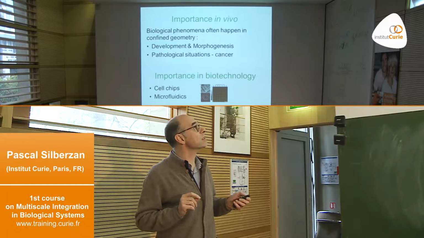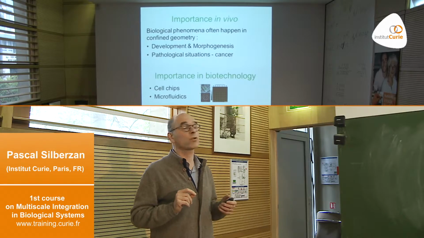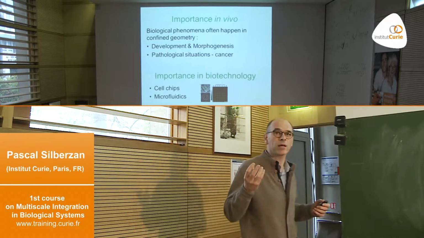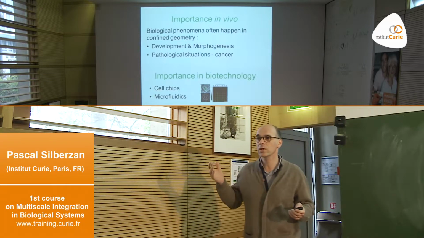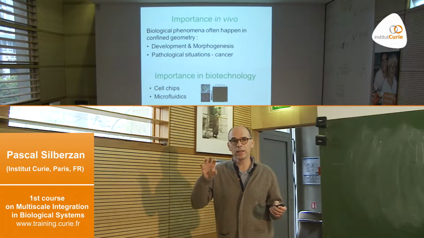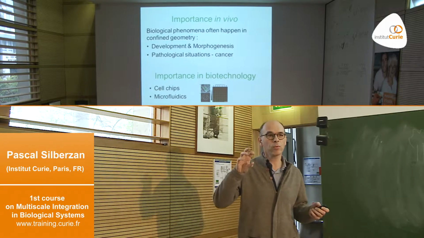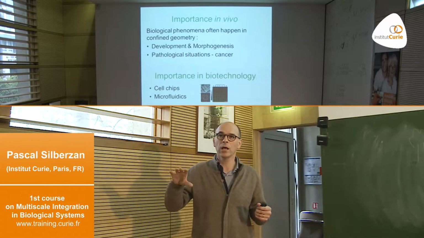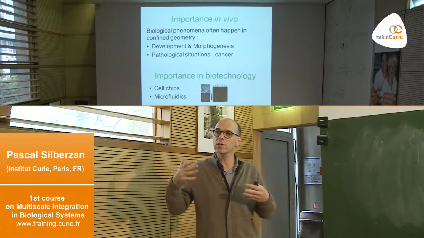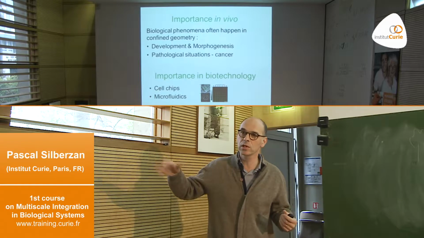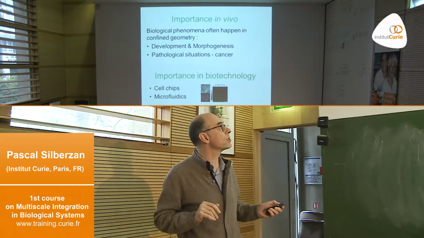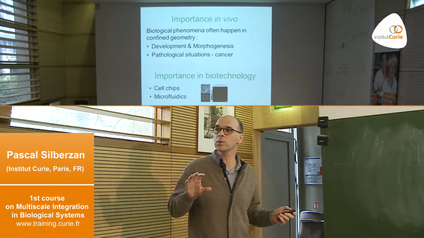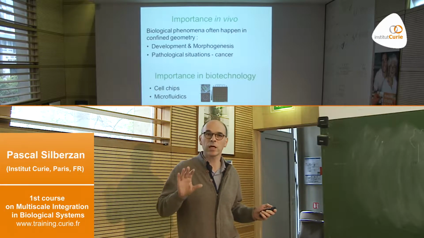There are less desirable situations where you start exactly the same way. You start with a few cells that make a tumor in the case of cancer, and these cells are bound to be together. They're not that numerous, at least at the beginning, and before they evolve into something else, which will be single cells migrating away from this initial tumor, they have to deal with it at a small number within spatial constraints. So that's the point.